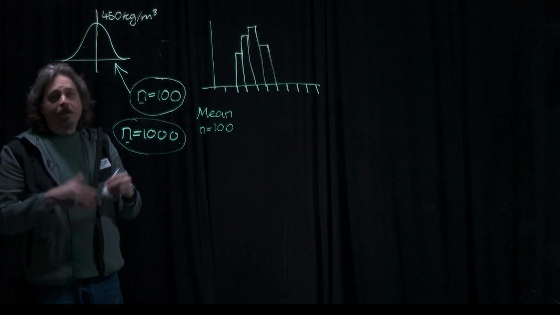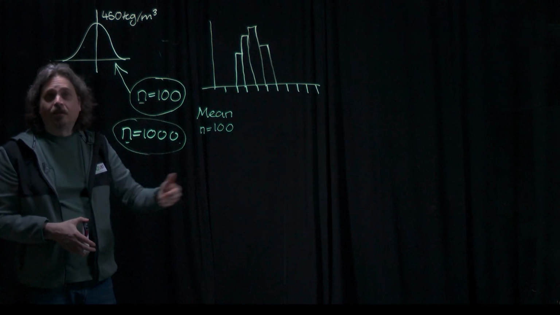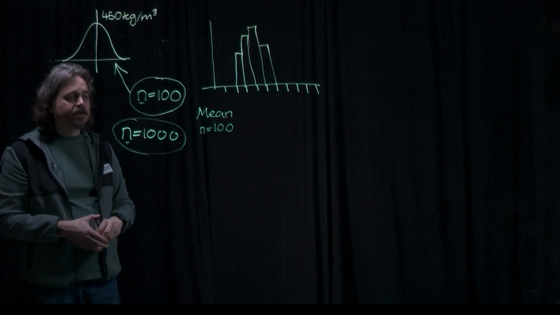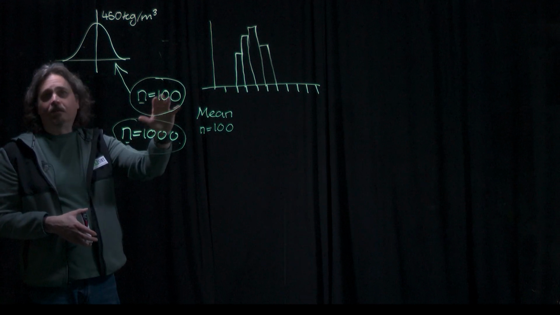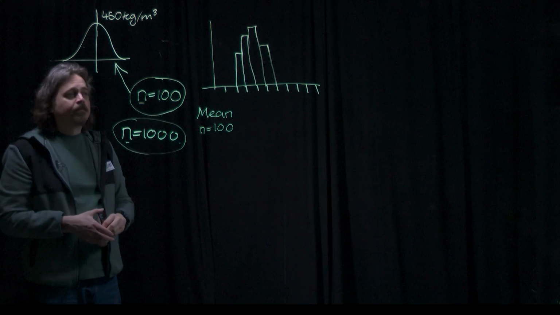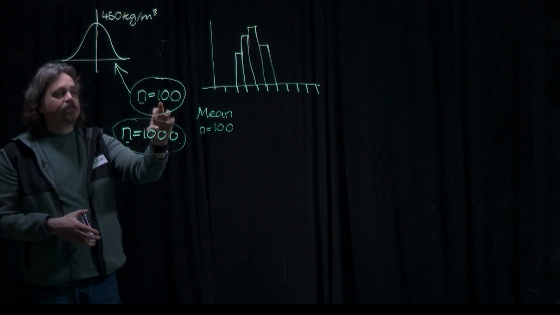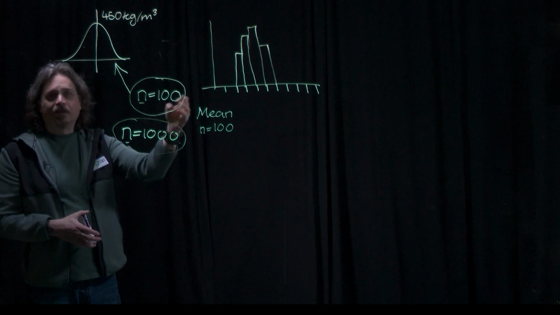So it would be better then to go to the sawmill and take every 10th piece on the line, rather than standing there and taking 100 pieces in sequence. Even better would be to go back and take one every shift. Or even better than that would be to go to 20 mills and take 5 pieces from each of those 20 mills.